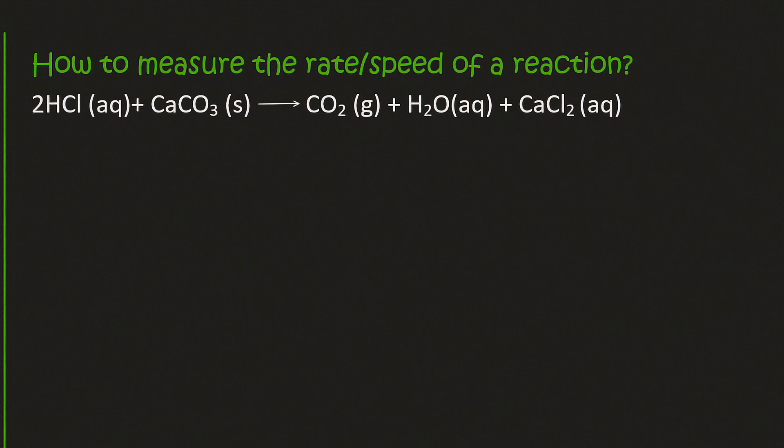So over here we've got a reaction that is taking place and we need to know how fast that reaction is taking place. Now one of the things to realize is that this reaction is producing a gas and so what they do in industry is they use an apparatus like the following. And what this apparatus does is as the reaction is taking place some gas is being given off over here.